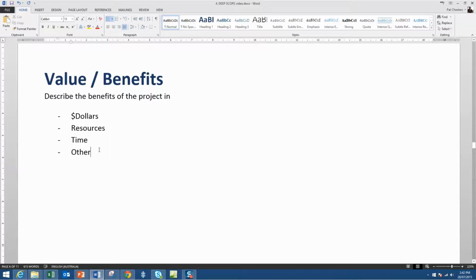And often there's other less tangible benefits, far more difficult to gauge, but a project might involve just making the environment better for staff, or making the whole way of working a more pleasurable place to be for the staff.